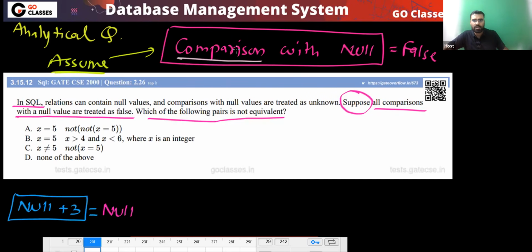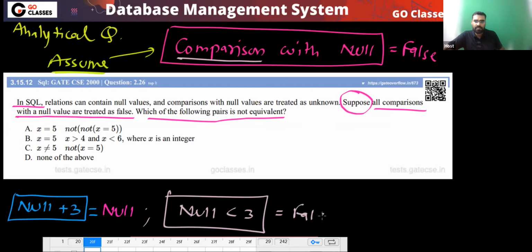If you do a comparison with null, for example null is less than 3, this will be treated as false.